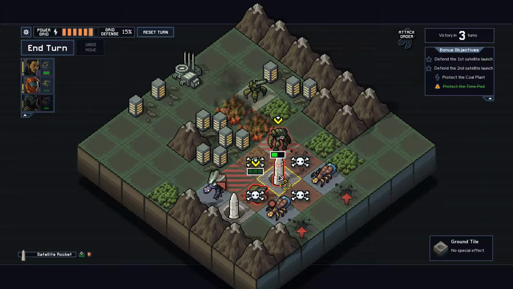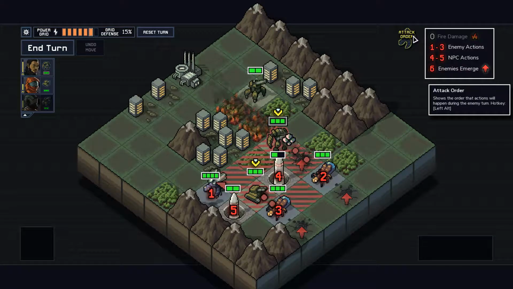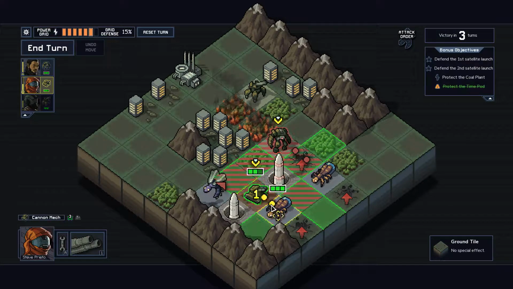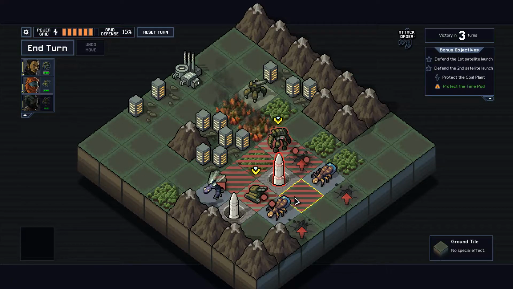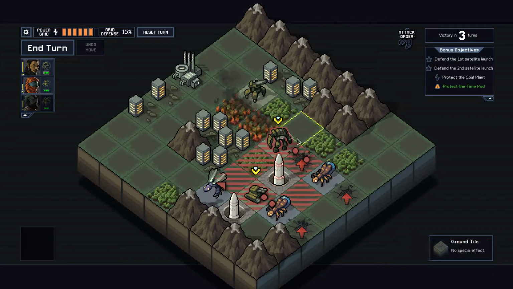Okay, so now this thing's going to launch in the next turn, which will deal fatal damage to the tiles around it. And we can see here, it is going to launch after the enemy's attack. So we really do not want to be in range of its weapons when it fires. So I'm thinking, right, now we could move it here, but that'll kill the satellite. None of this is particularly good for me.